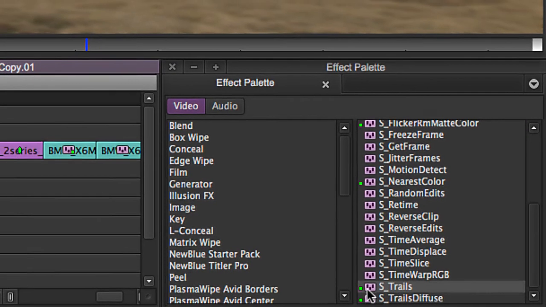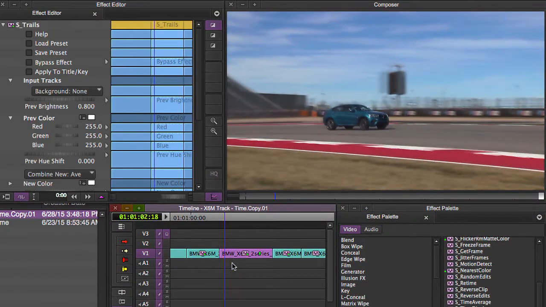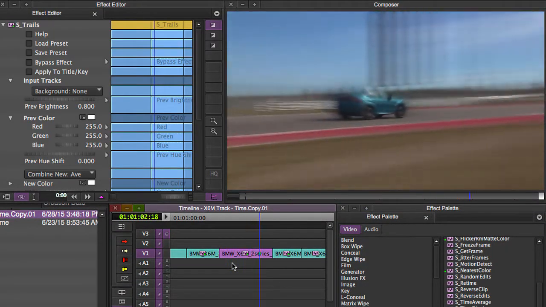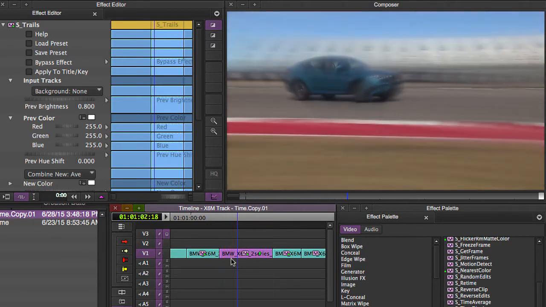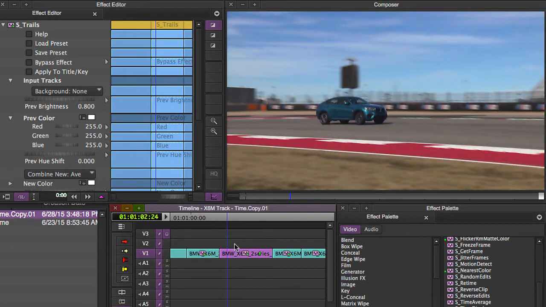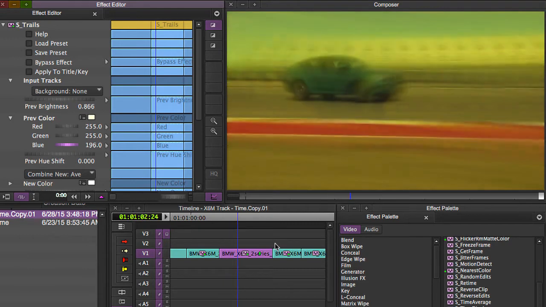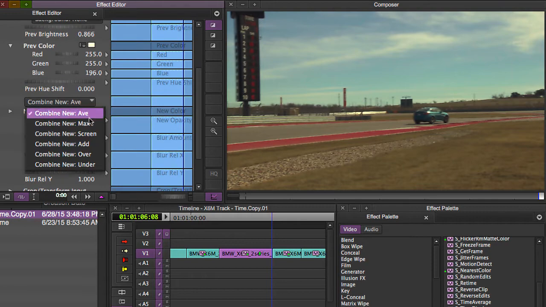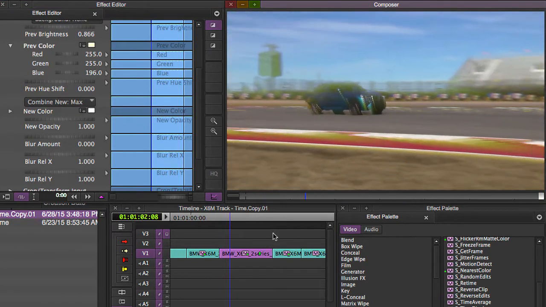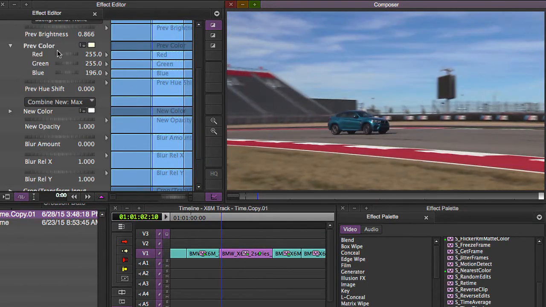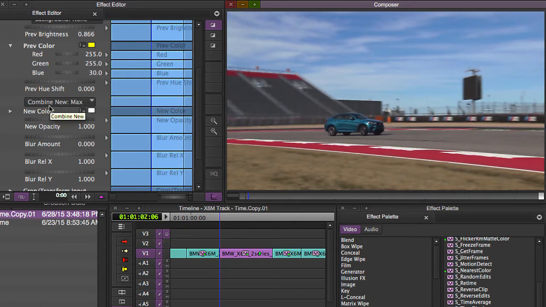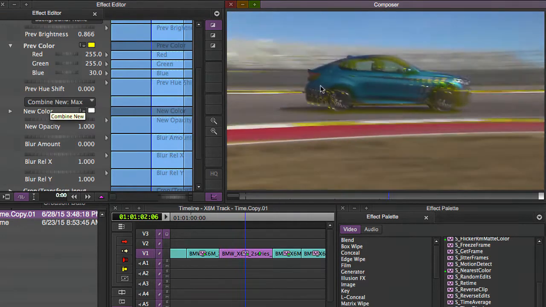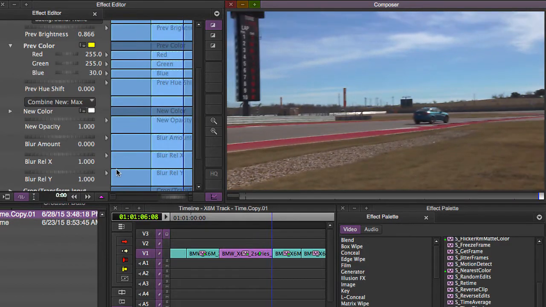Another one that I want to show you is Trails, S-Trails. It produces a similar looking effect where it gives you that feedback from previous frames as the footage goes by. You can only see it whenever you actually play the footage. You can play with your previous brightness, and you can tint the previous frames in the image as well to create some interesting looks. And you also have your blending modes here, so you can change the way that the previous frames are blended. Notice how I tinted this yellow. Whenever the max combined mode is turned on, those yellow frames are what peel off the edges there. So that's kind of cool. You can do some neat stuff with this.